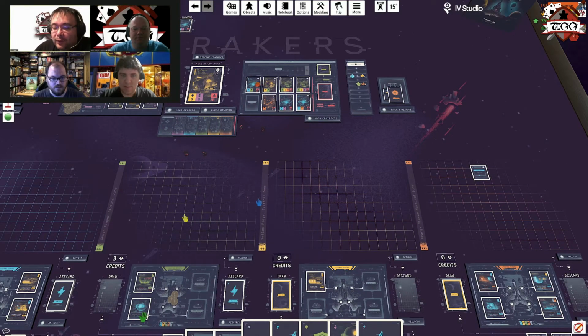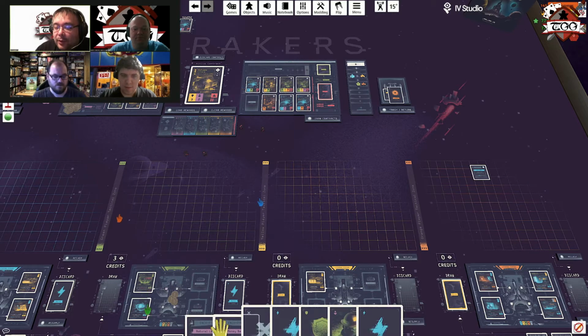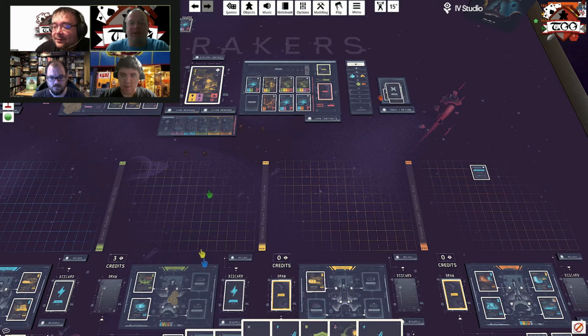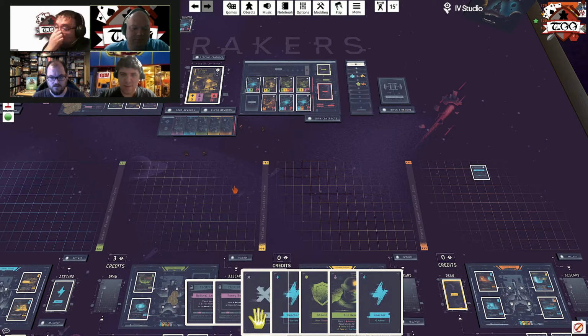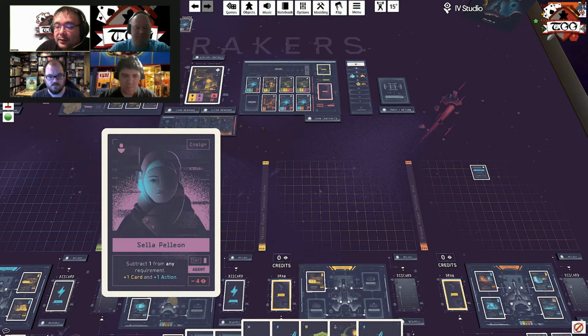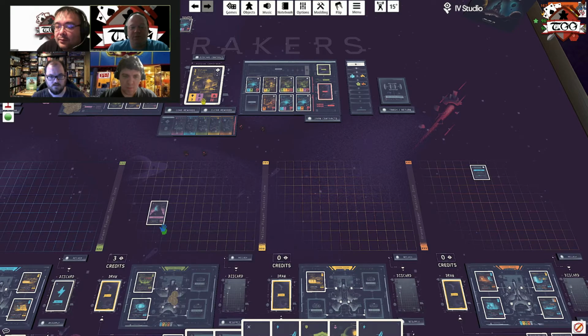So I start with 2 actions. So I'm going to start right here. I can block a hazard by trashing a card. So we're going to trash this miss. Oh yeah, that's a good card to trash. Okay, so 2 actions. Play this one. So I get to draw a card. Which one are you subtracting a requirement from? So I'm going to subtract the person. Okay, so you just need 3 for thrusters, and you have 1 action right now. And then I got to draw a card still.